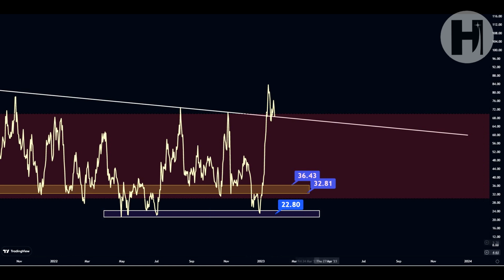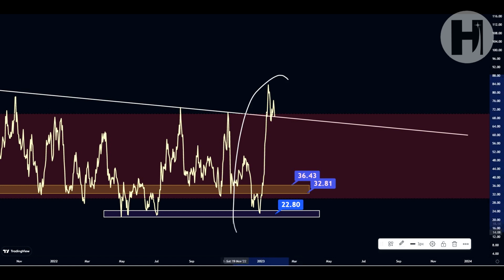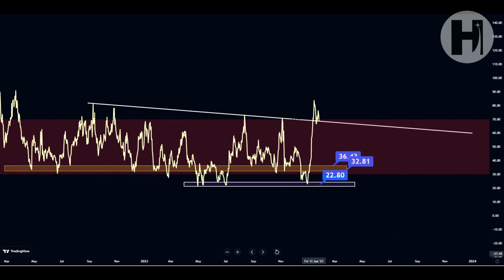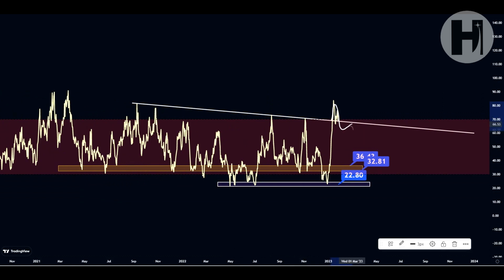If you bought in this little area here that I showed you in the videos that I've been making on Harmony One in the past couple of months, you would have bought in here, and look at the profits that you could have taken. This is incredible. Like I said, 2x, more than 2x in less than a month. And right now we're holding above the previous resistance, but I don't think this is sustainable over time. Obviously, you're going to see a pullback, and once you do that, that's where you can buy back in.